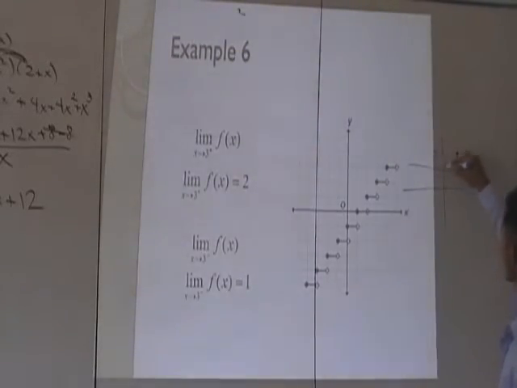Let's say that that's 4, that's 2 right there. And I don't know, that's 2. So the limit as x approaches 2 from the right of f of x, so this function here, what's that going to equal? 4, right? Because if you're coming from the right, you're on this part of the graph. If you look just a little bit to the right, is this graph here, so it's 4. The limit as x approaches 2 from the left of f of x. Okay, if it's from the left, you kind of look to the left a little bit. There's a graph here, and that's at 2. So that's equal to 2.